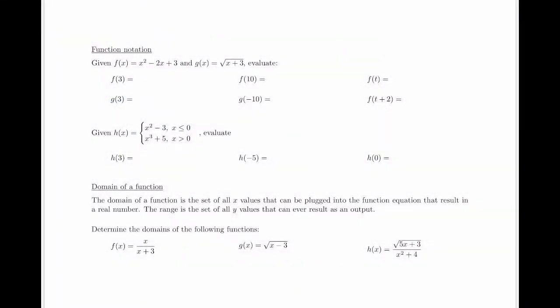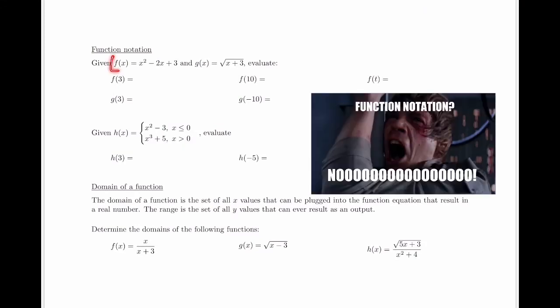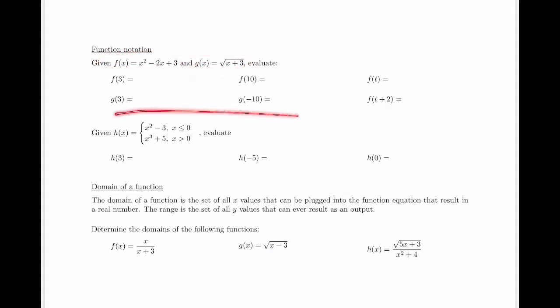Let's practice more with the function notation in the analytic description of the functions. So here I have two functions, f of x and g of x, and I'm asked to evaluate a number of different things given the analytic representation of the function. So one thing that's important, let's just take a look at f of x first. One thing that's important to notice is that this x is simply a placeholder. So it represents whatever it is that you need to plug in into a function.